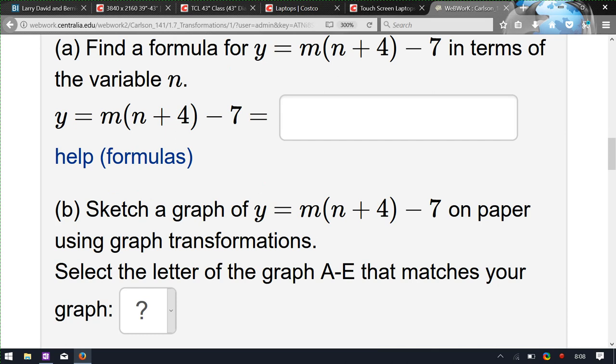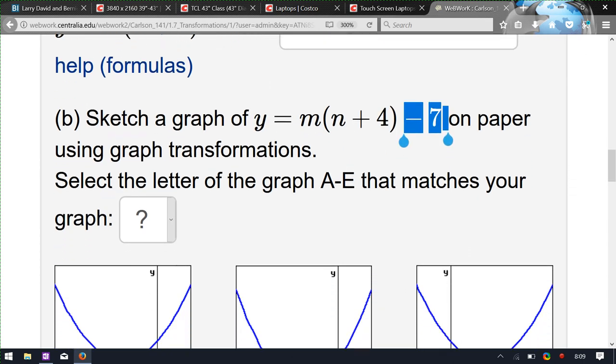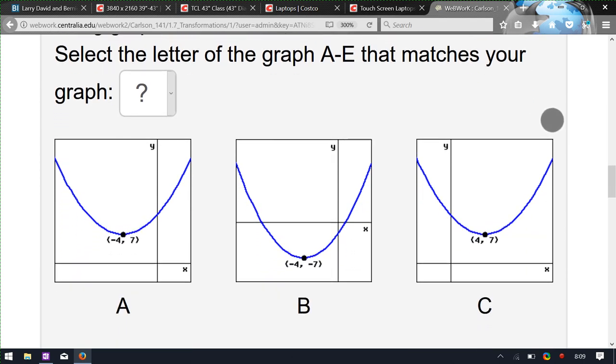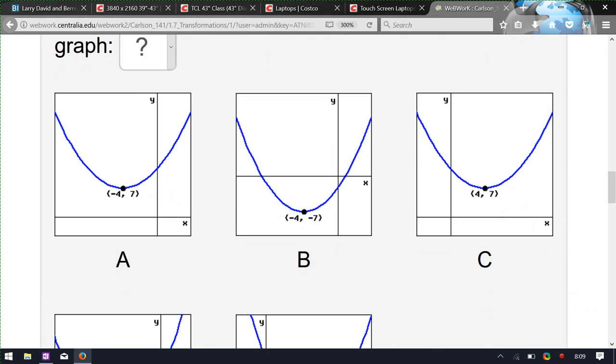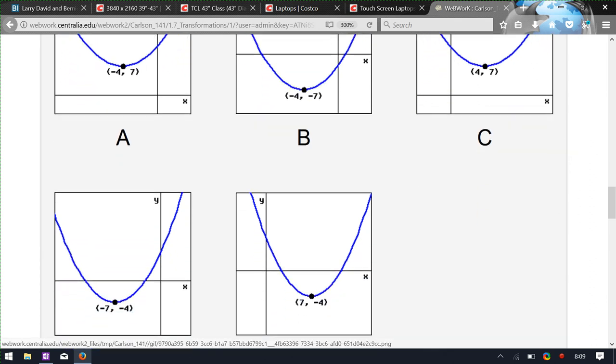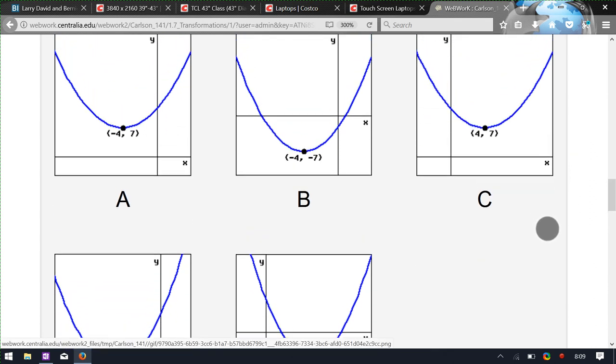So we're supposed to pick. Now, let's sketch a graph down here, part b. These are different letters than we're used to. Normally we're using the letter f for function names. So that's a little bit strange. So that means the function of, now we see a plus 4. So what shift happens on the inside of a function? So that'll be a left-right shift, and this one will go left 4. And we see a minus 7. That's another shift, and that's going to be down 7. So we're supposed to go left 4, down 7. And that's where a vertex is going to be. So we're going left and down. That looks like b right there. So it should be part b. All the other ones have different vertex points, so there's only one choice, and it's number b.